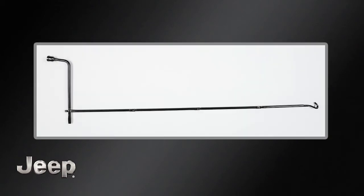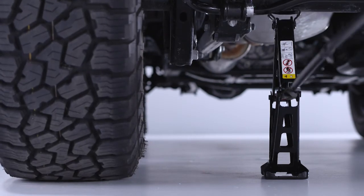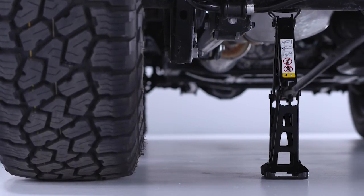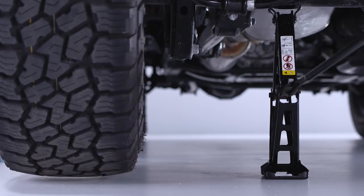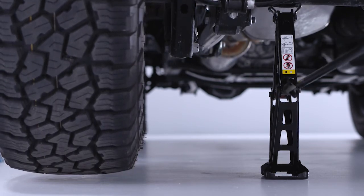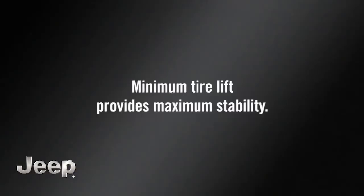Now, connect the hook attachment to the jack handle assembly and use it to raise the vehicle. Keep the handle in line with the jack to minimize lifting effort and to ensure jack function. Raise the vehicle until you've got just enough clearance to install the spare tire. Remember, minimum tire lift provides maximum stability.